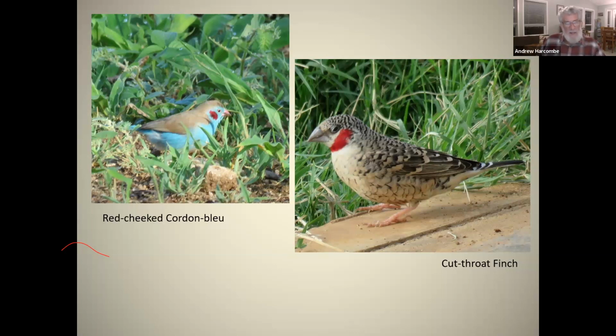It appears that they want to get rid of all the bird names where birds are named after people because they're never quite sure about what those people were like or what their history was like. So these are, I thought, a couple of wonderful examples where that's happened already.